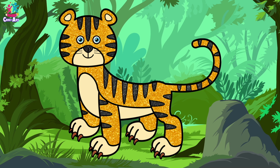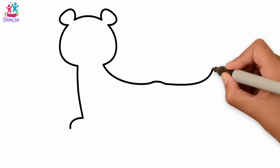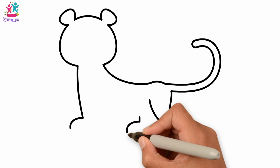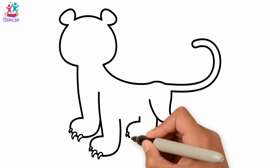Rawr, I'm a tiger. Wanna draw and paint me? Yay! Let's start with the outline using a black pen. We're doing from the front foot up the leg to the face and the ears, the back and the tail, and then down. Let's start the legs from the back, leaving some spaces for the claws on the paws. And now we're adding the claws in, doing different sized claws to show perspective.